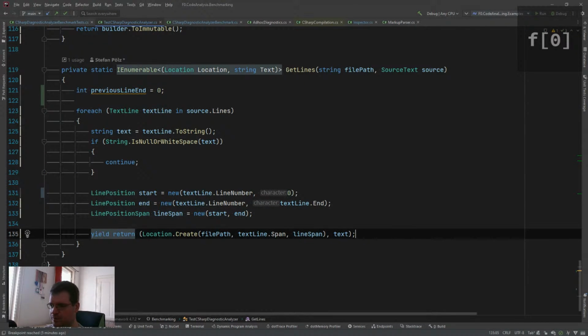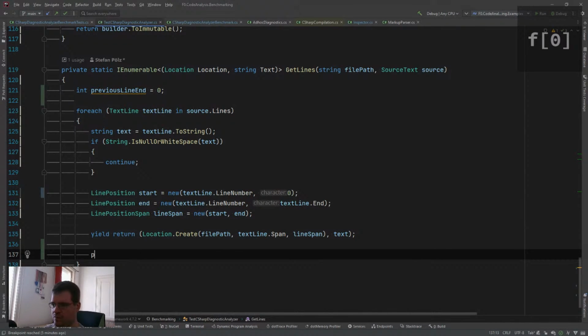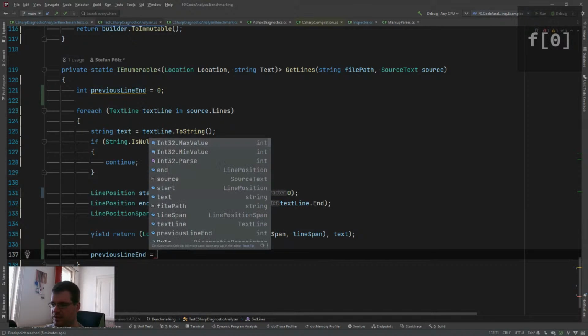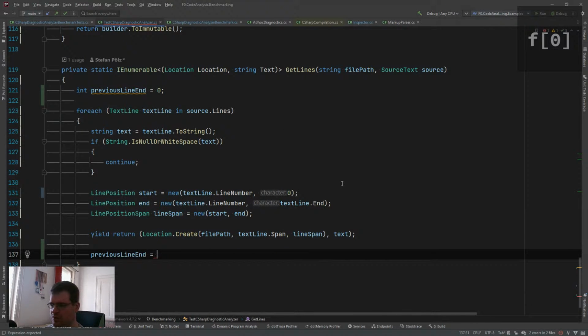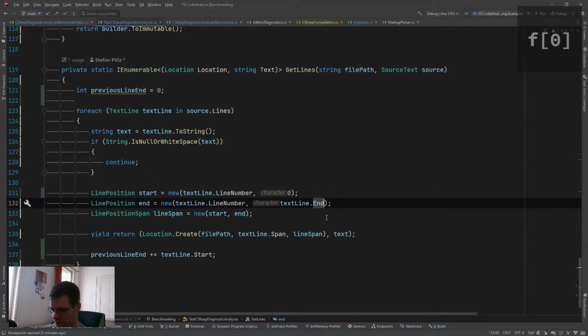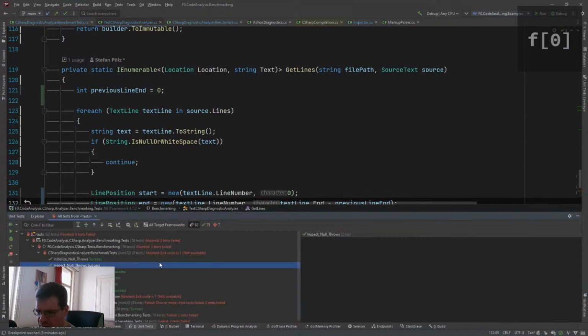Start at 0. And previous line end is the start of the current line. And we say here, deduct previous line end from it. This may be incorrect.